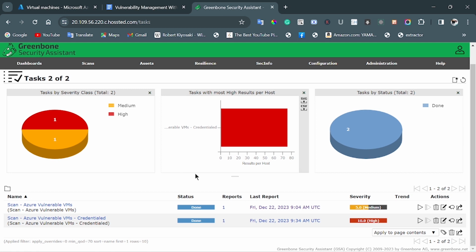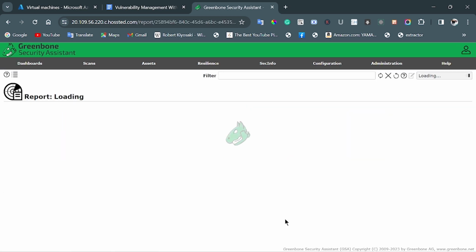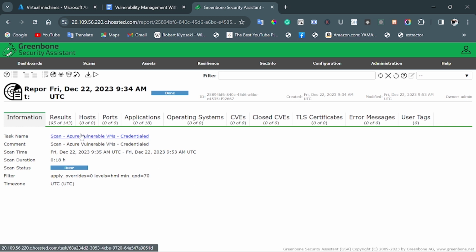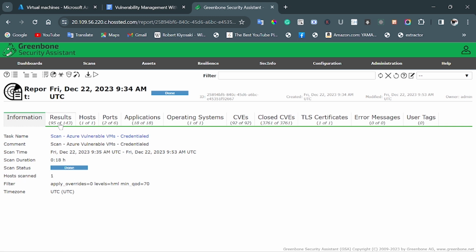So we are back, and as you can see, our credential scan is complete, and the severity is really high. Compared to the uncredentialed scan we did previously, I'm going to click here, and you can see we have way more results than we had before.